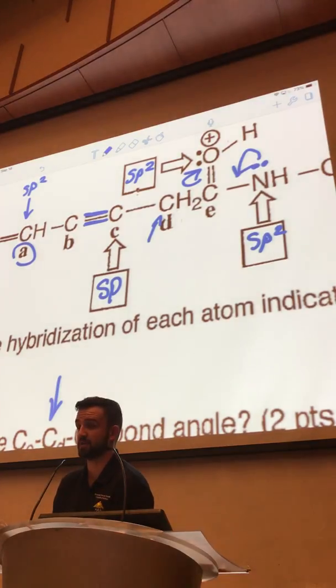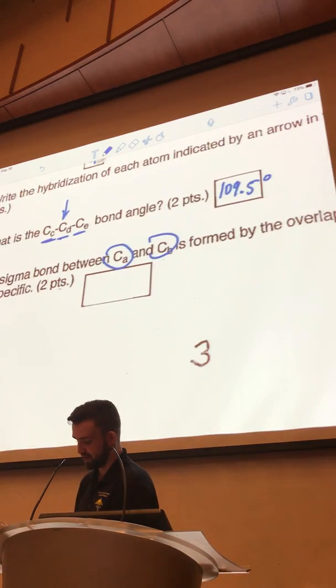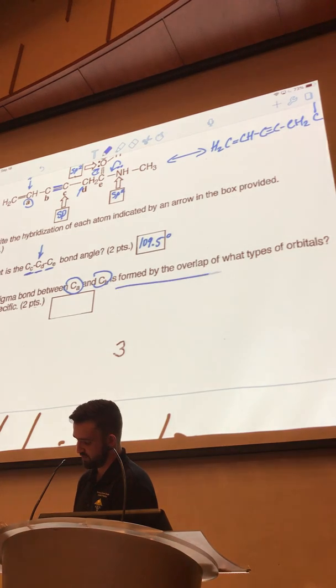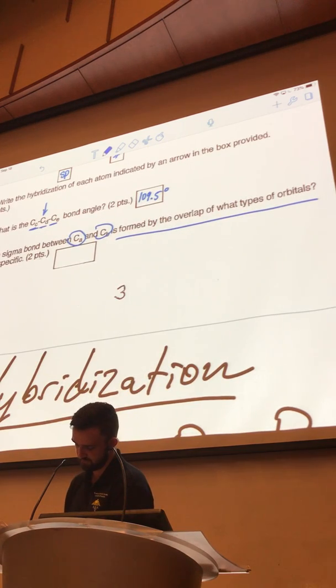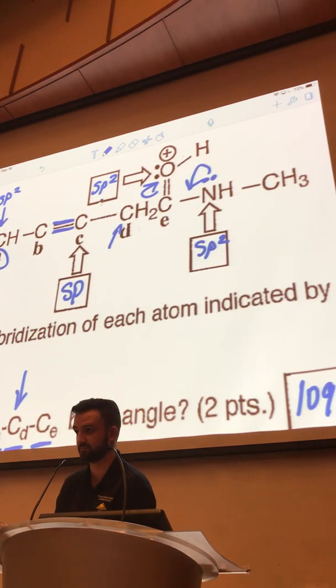Those sp2 hybrids are going to make up all of the sigma bonds. So when it's asking, the sigma bond between carbon A and carbon B is formed by the overlap of some orbitals. We know that carbon A is sp2 hybridized, so the first one is going to be an sp2 hybrid. Carbon B, how is that hybridized? sp, just like its neighbor.